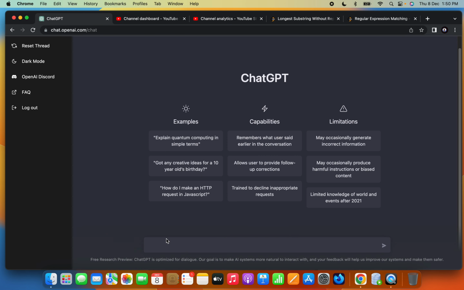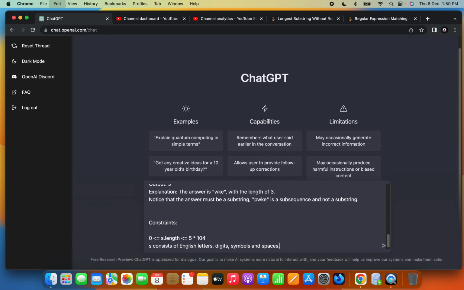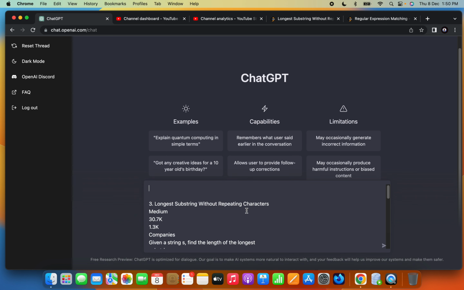Control C. Okay, I will need to type the prompt. Okay, so let's see. Solve the following problem in C++.